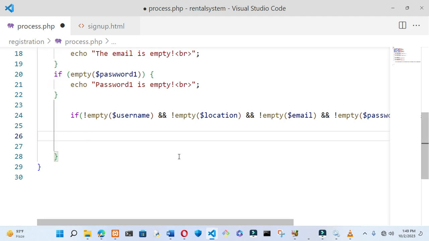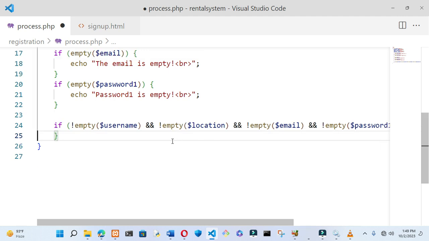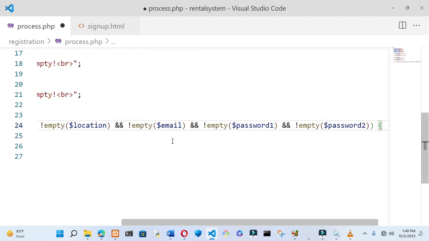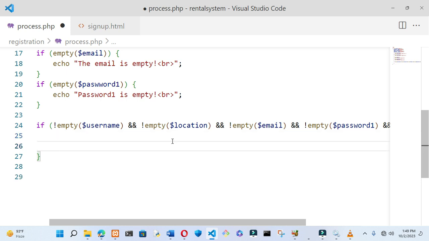Okay, so we want to actually do something. So start validating maybe the password match. So the basic idea of password is actually to ensure that the password 1 that you entered is the same as the password 2.